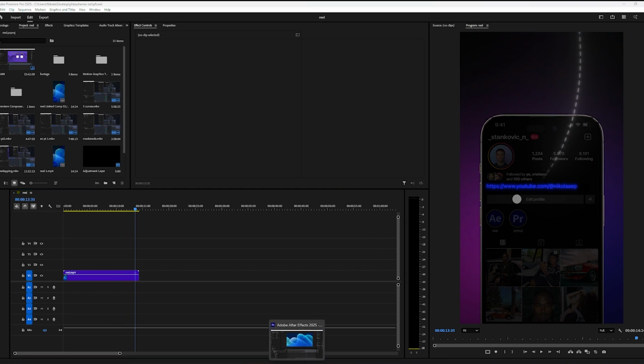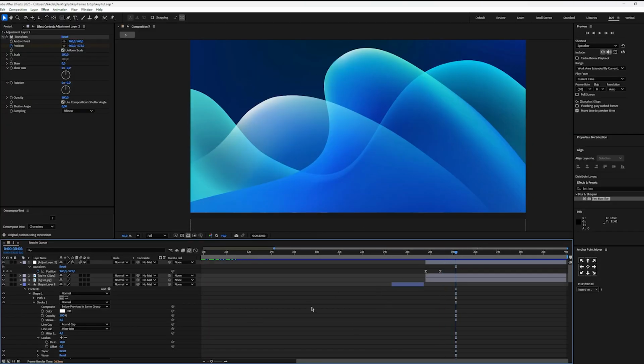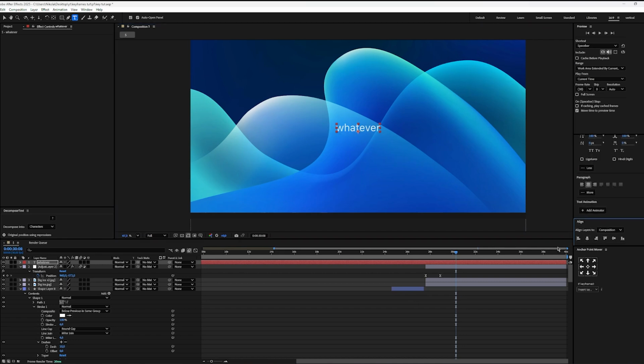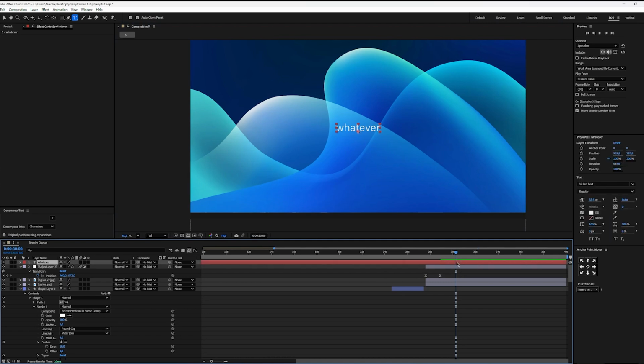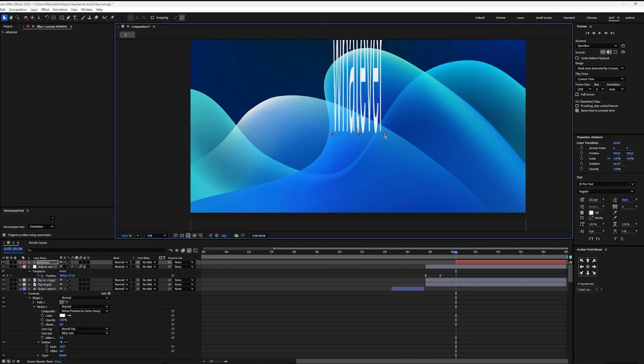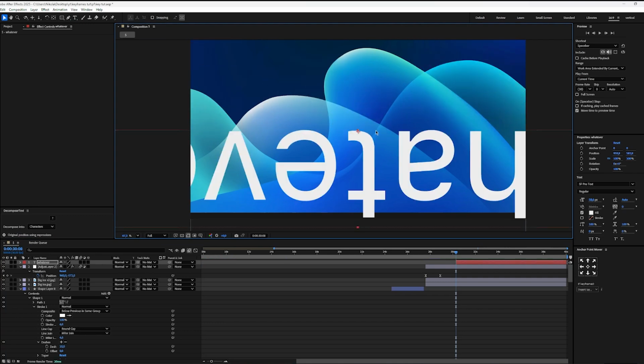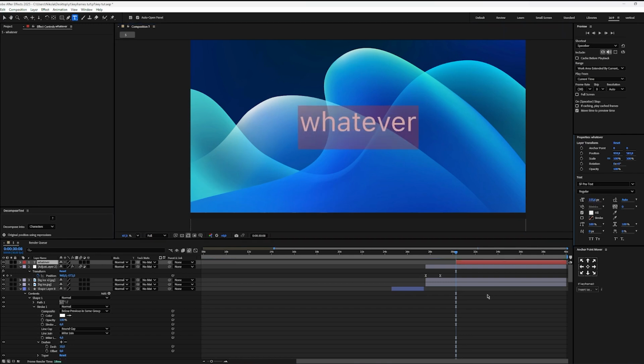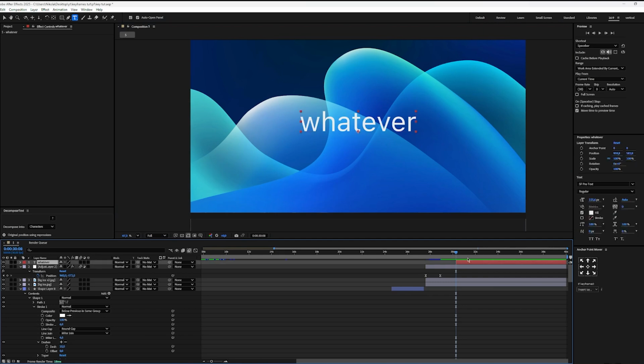So you can go into After Effects and, for example, use text here to type whatever, and align it in the center of the composition, trim it down, and make it bigger by holding shift and dragging this. Okay, and just select this text and make it bigger. After Effects just likes to mess with me sometimes.